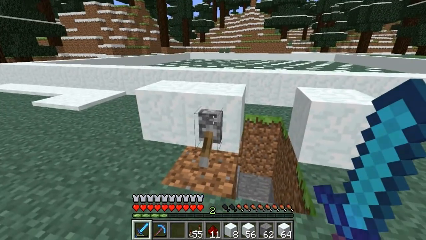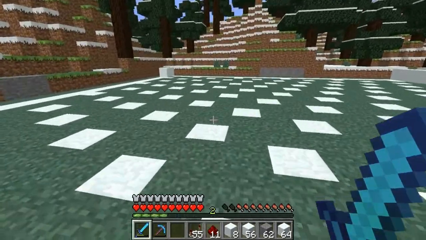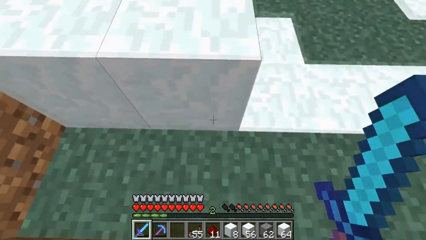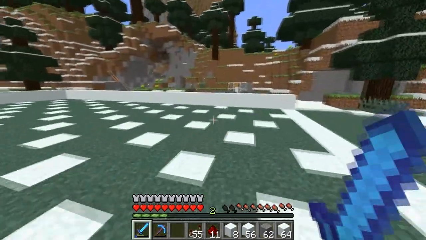So when I flick this lever, they all should go down. And yep, there we go. Cool. They all went down. That's exactly what we wanted to see. And now, except this one. Let's go see why that one didn't get flicked downwards.